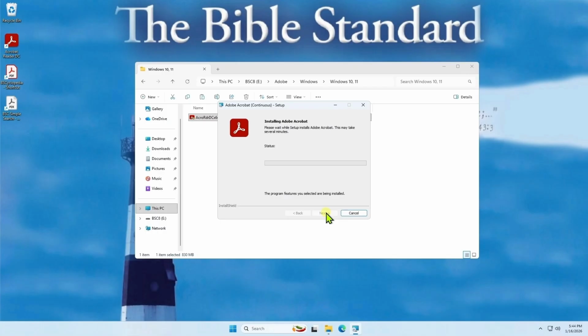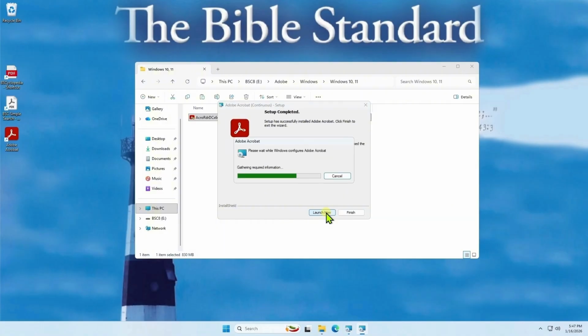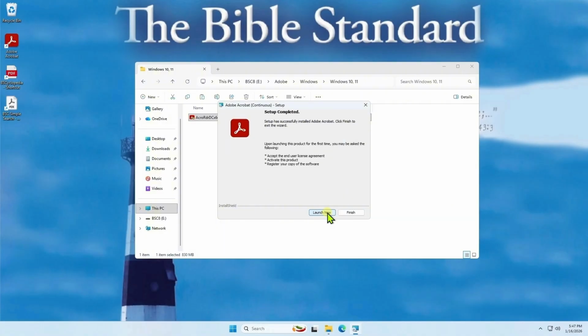The installation will now begin. Just sit back until it completes. You will know that it's done when a window appears with a Finish button. Once you see the Finish button, go ahead and click on it.